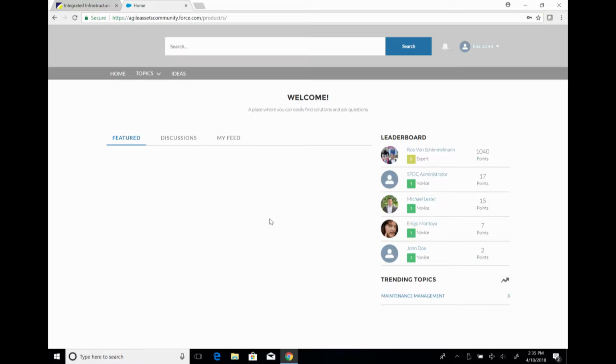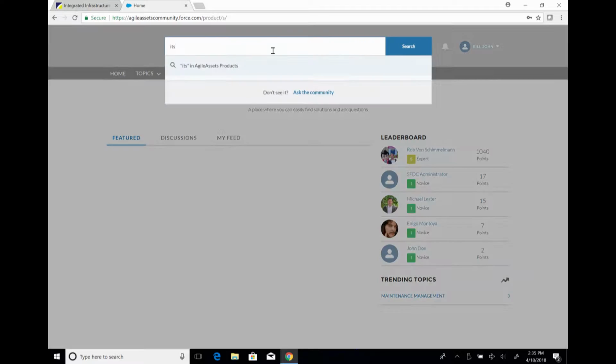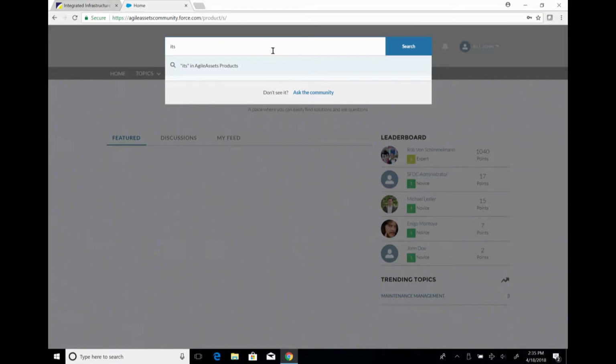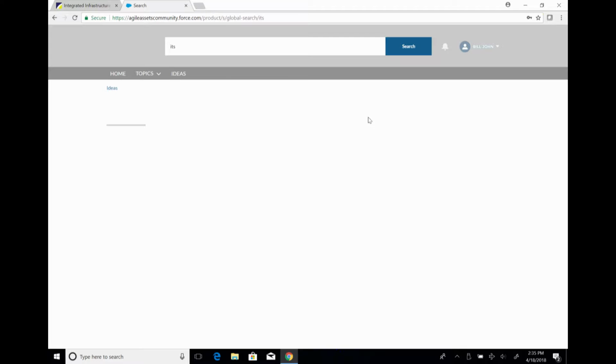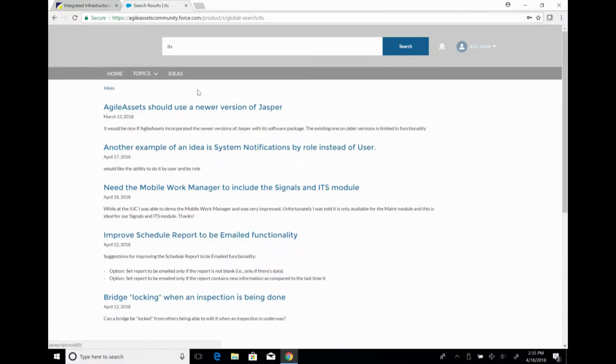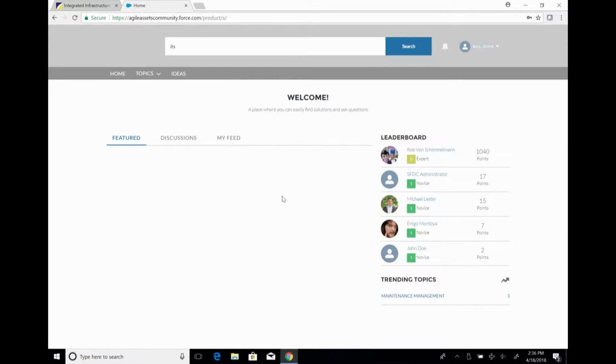As you log in, there are a few things to look at. There's a search bar, in which I can start looking for anything that I want, and when I return it, it'll bring back any discussions or ideas associated with it. In this case, there are a few items for ITS that I searched for. Otherwise, you have information about yourself where you can start changing your profile as you get more into this. And at the home page, you see that there's topics and ideas. Topics is really the discussion forum for communities, ideas being, of course, ideas.